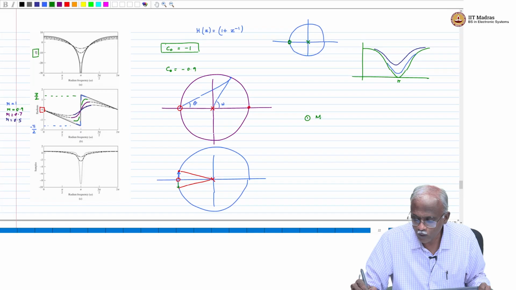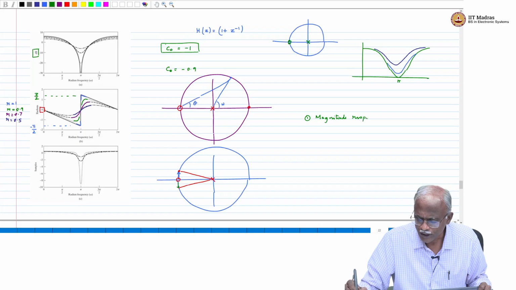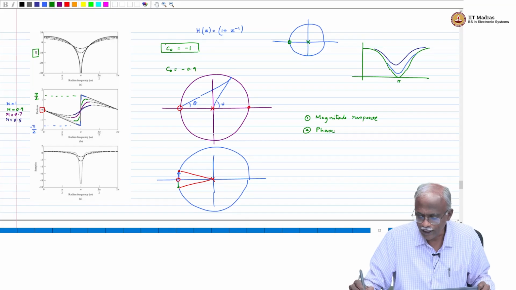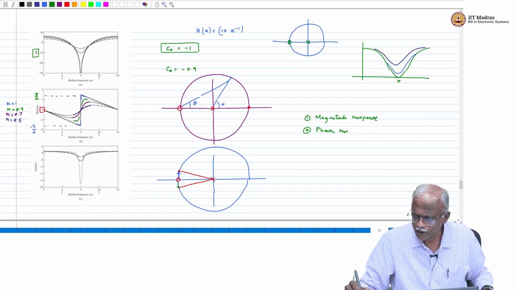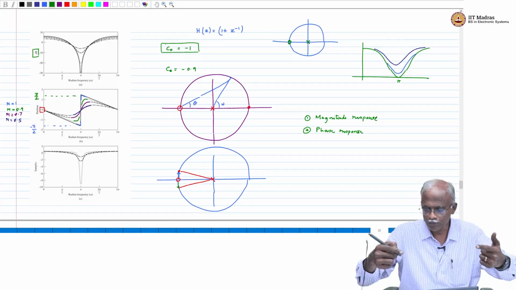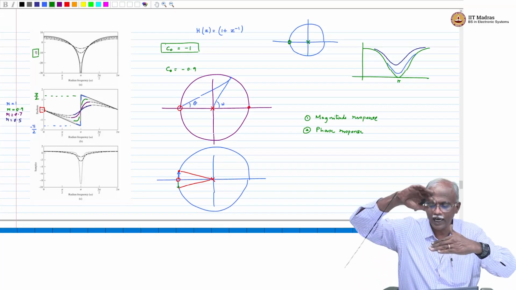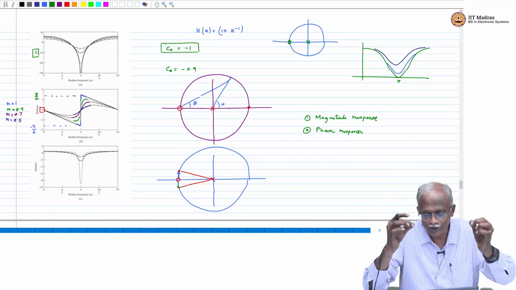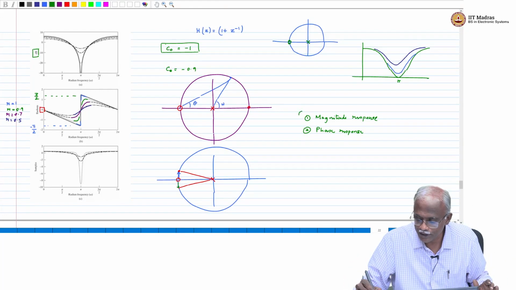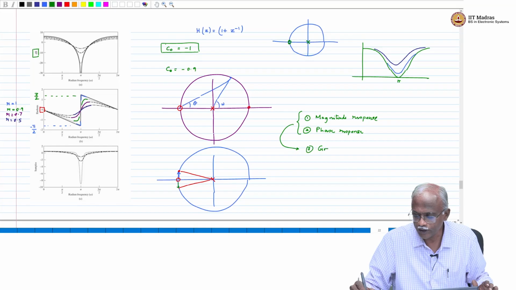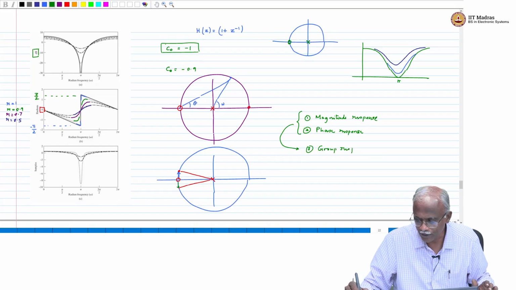Okay, first one is how to sketch the magnitude response. Second, we said how we can sketch the phase response, looking at various points, and get the phase response. And looking at the magnitude response and the phase response and seeing where there is a large rate of change of phase, you say that that is where the group delay is going to be large. And therefore, this is the way by which we are also able to make some predictions about the group delay. We can always compute it, but this is what we are going to look at.